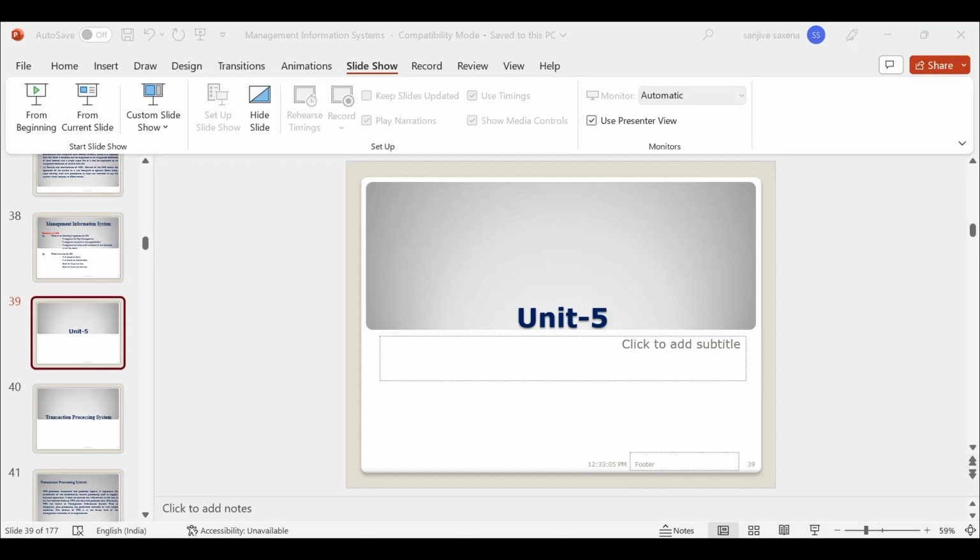So let us take an assignment. This is sort of an exercise or an assignment, just to bring out clarity. It says that imagine that you are the examination in charge of a college or university. You are required to conduct the university examination for the current semester. Identify the information you will need to conduct the examination. See what you have to do. You have been appointed as an examination in charge, right? And you have to conduct the examination. So first you have to identify what data or what information you need.